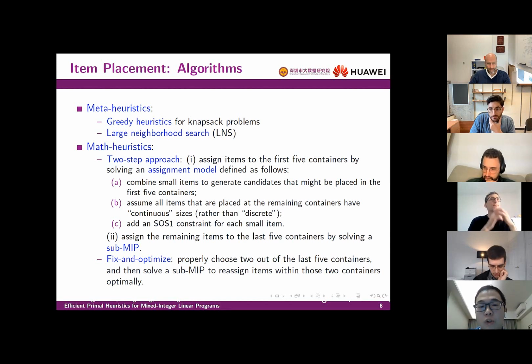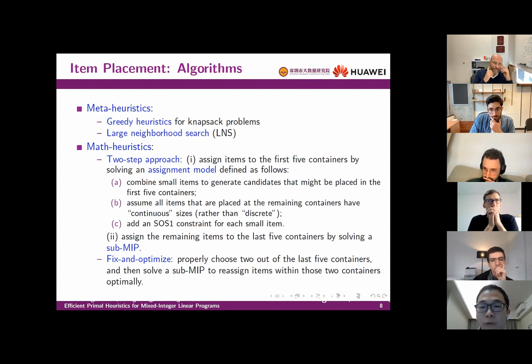So we solve a relaxed problem. If an item is assigned to the last 5 containers, we assume they have continuous size. Basically, we relax the integral constraint for those items, so we solve a relatively easy assignment model.